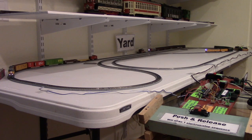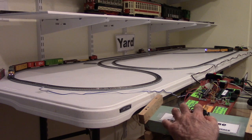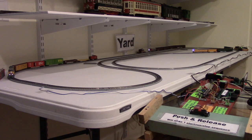Now there, we just timed out again. While I was talking, it ran one cycle with this mode of operation of two trains all moving. And again, they'll sit there and wait until we push the button again, and the system will start up again. Now the same thing is happening as happened a minute ago.